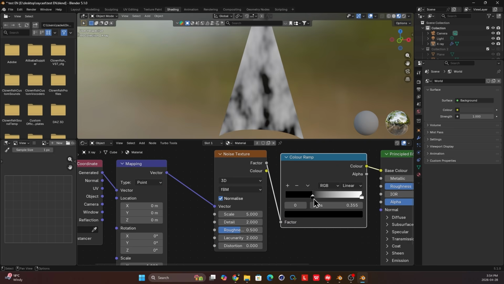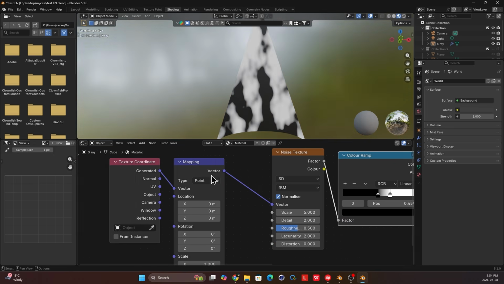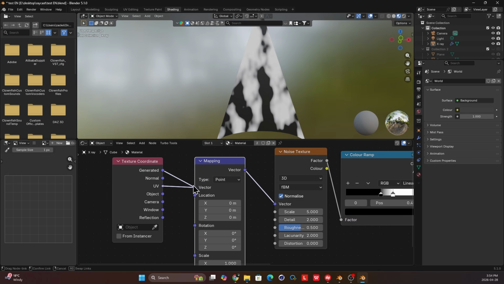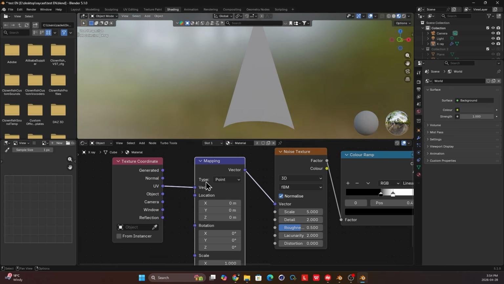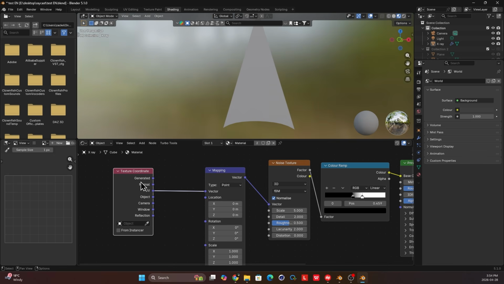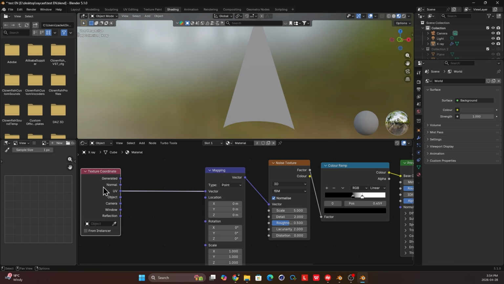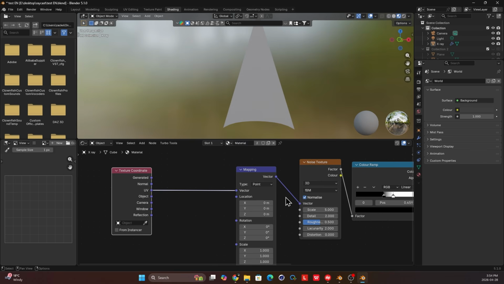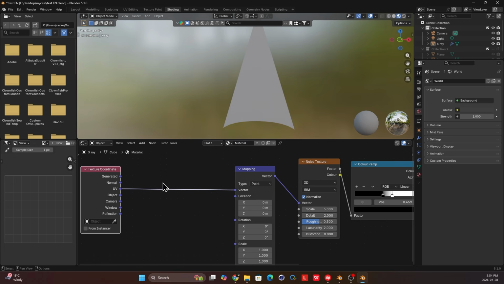So we use ramp to make it obvious for you to check. So if we connect to UV, you see there is nothing here. So it didn't get the default UV map by itself from geometry node. So this is a problem.